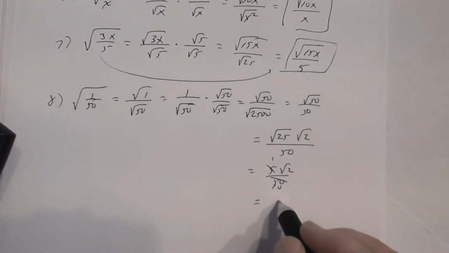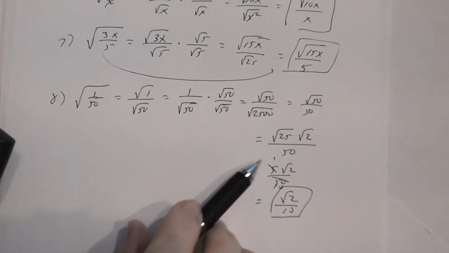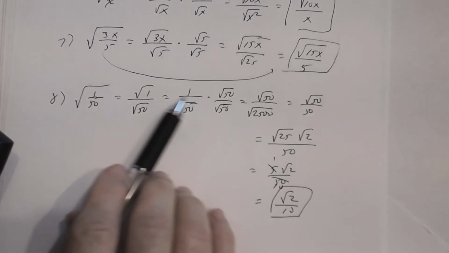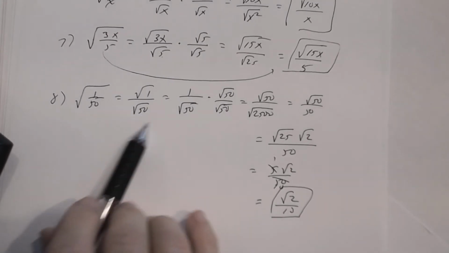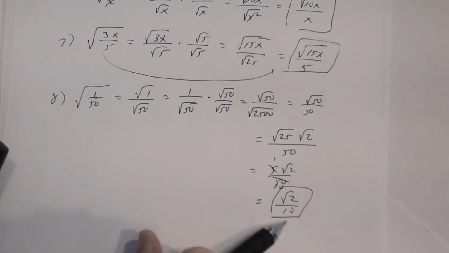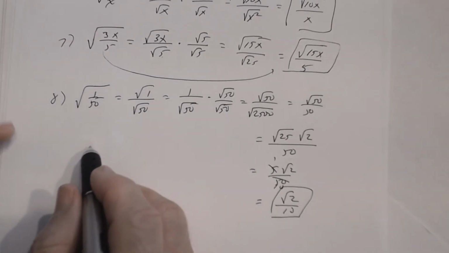So the answer is 1 times the square root of 2 divided by 10. And you see you had to reduce at the end only because you did not simplify the denominator first. You did not have to. You have to deal with it at the end. But let's go ahead and do it the other way and see what we would get.